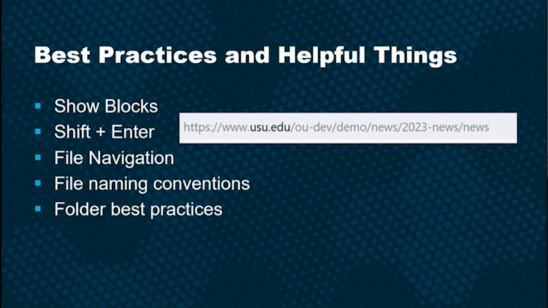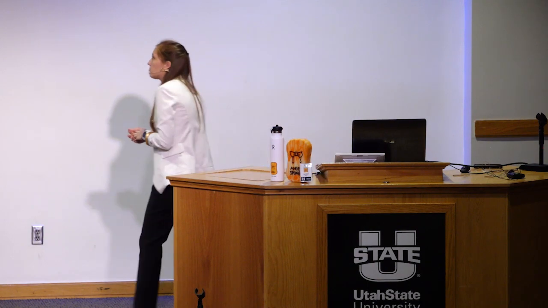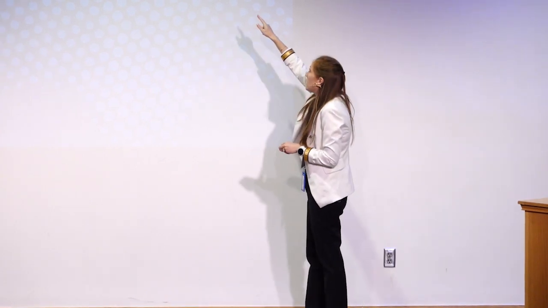So how can we make this better, right? Remember that this is your folder structure too inside of Omni, right? So the first folder is news. Inside of that we have 2023-news, and then we have a news page, right? So how can we make it better? We can strip out the news on the second one. So now we're inside of the news folder, which contains only things from 2023, because we don't need to say news because it's already there in front of it. And then we're on the main page inside that folder.